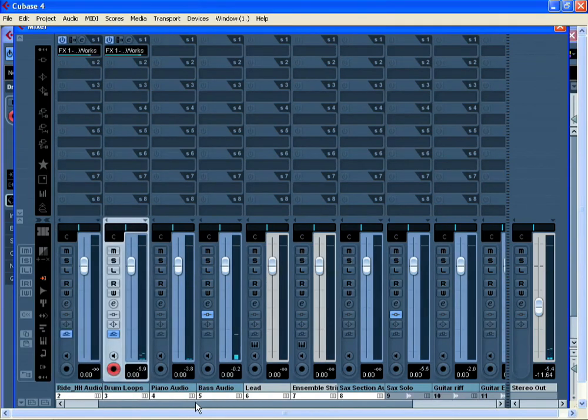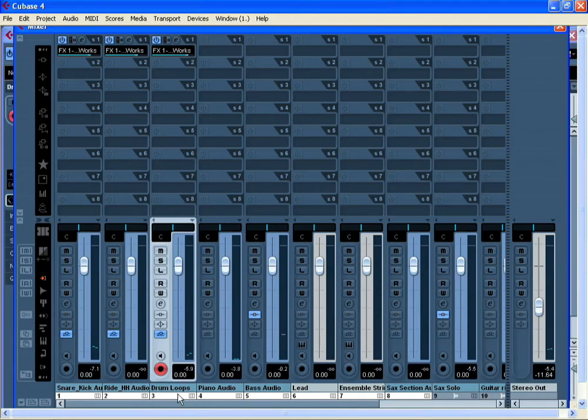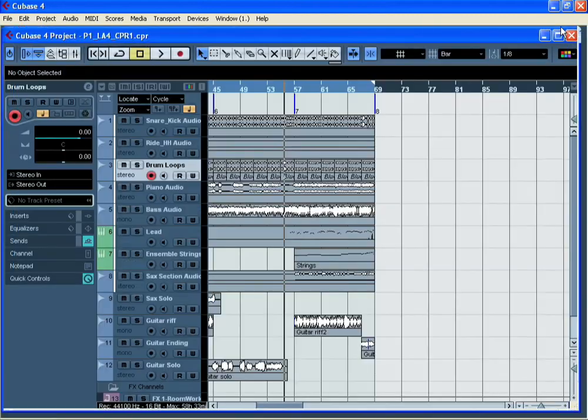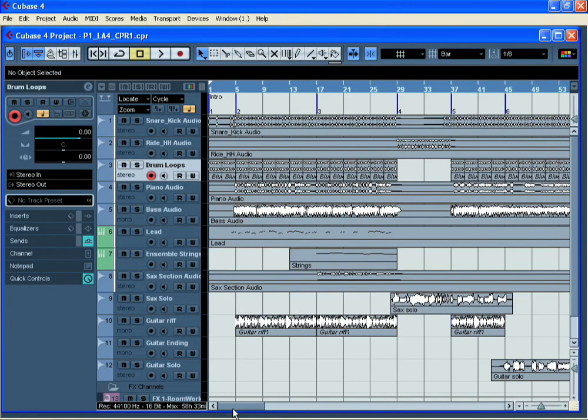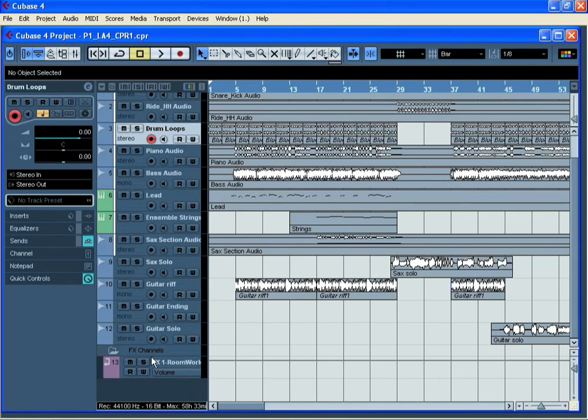So this is how you would go about setting up an effects channel track and then sending signal from each individual channel to create a reverberant mix. This is a far more efficient use of your CPU processing power, as there's only one plugin running. Using plugins is an essential part of the mixing process in Cubase. However, you need to make sure that you use them appropriately to ensure there is no unnecessary strain on your CPU.